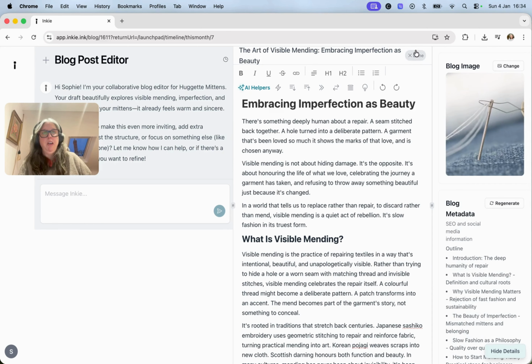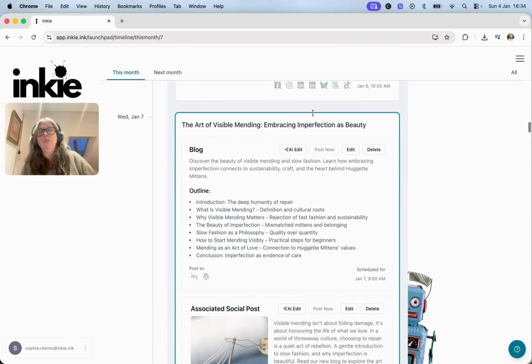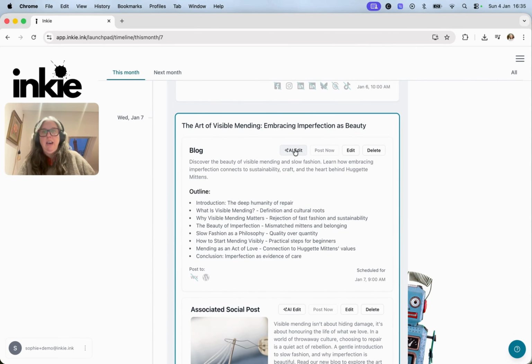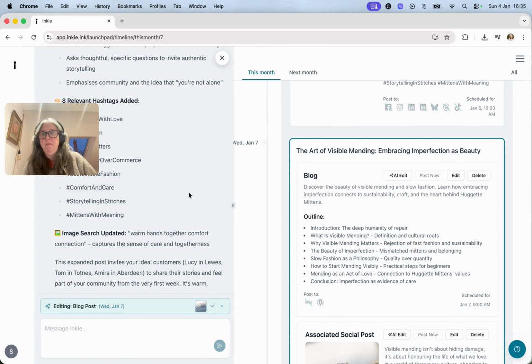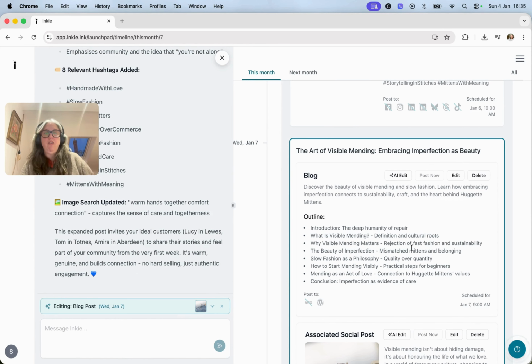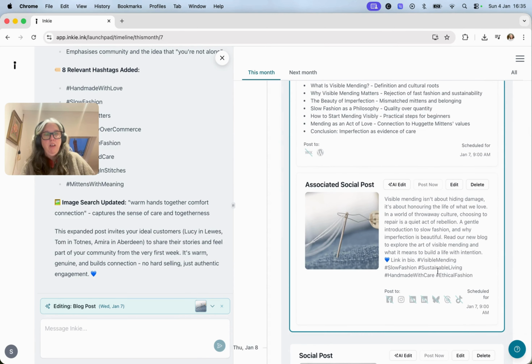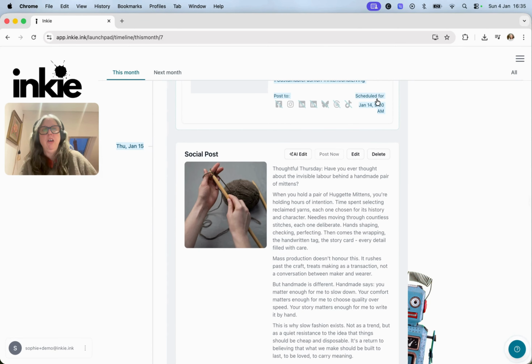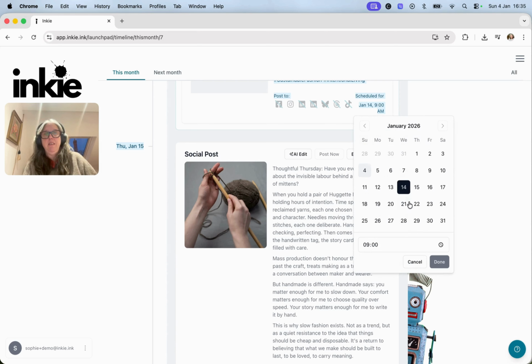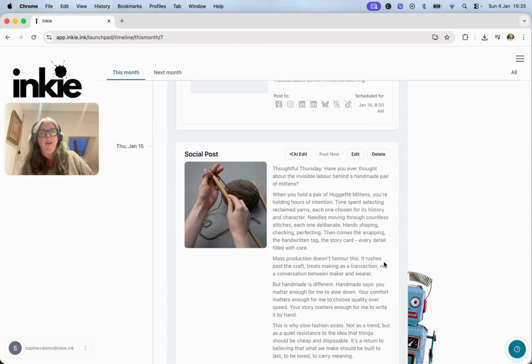So we're going to close all that up, because I want to show you that you can also use the AI editor here. And if you click on the AI editor, then you can ask it to change something, but that all looks fine. The associated blog post, you can change the date for the blog or the time going out very easily with this. Clicking on the date there pops this little calendar open, and you can also change the time of it. So I'm going to say that one's going to go out at 8 o'clock.